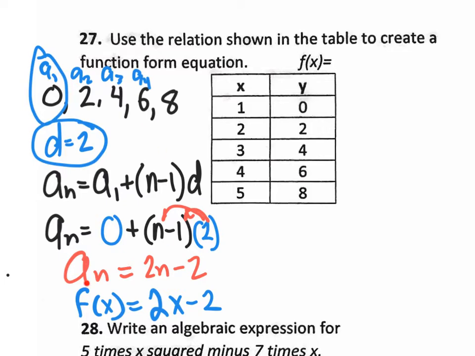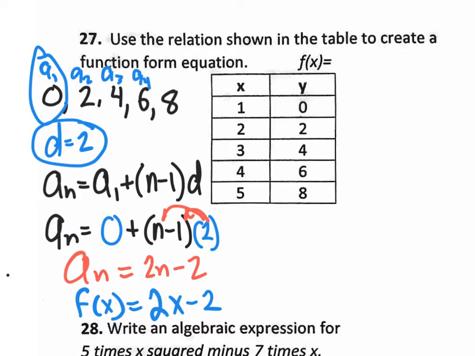Now, let's say you don't like this general rule. Okay, if you don't like the general rule, there's other ways of doing it. When you look at this XY table, you do notice that there's a common difference, right? The inputs are in order, 1, 2, 3, 4, 5. There's a common difference, 2, 4, 6, 8. There's a common difference of 2. So one thing to do is to realize that it is a perfect line, right? If you were to graph it, it would be a line. So you know that you could write an equation in y equals mx plus b form.